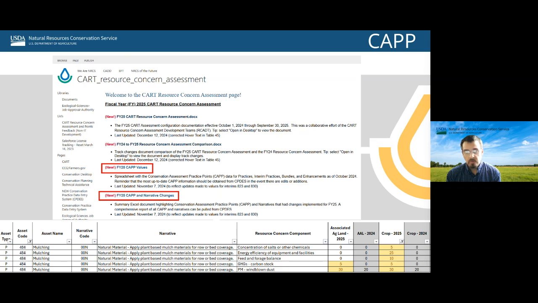And in Excel, you can filter and sort, which I would highly recommend because there's thousands of rows of values to go through otherwise. But also as kind of a visual clue for you, if there was a change from 24 to 25, those are going to be highlighted in yellow, and you can filter off of that as well. And on this particular version, at no additional cost, there's a tab on the spreadsheet that summarizes what the narrative changes were, or the narratives that were added, unique for fiscal 25. So that's in that version as well. So just a couple of resources as well for you to use. All right, next slide, please.